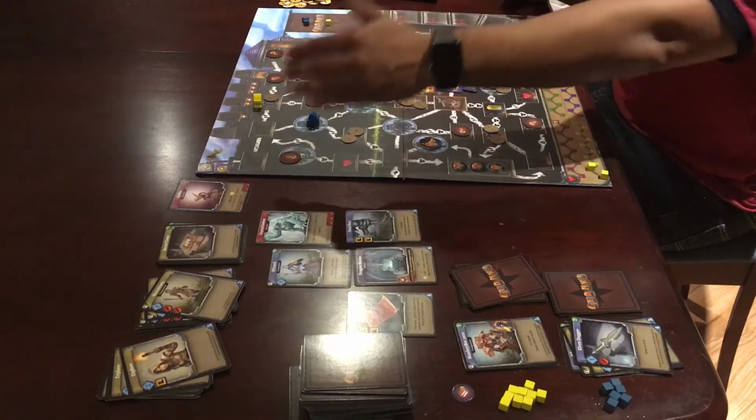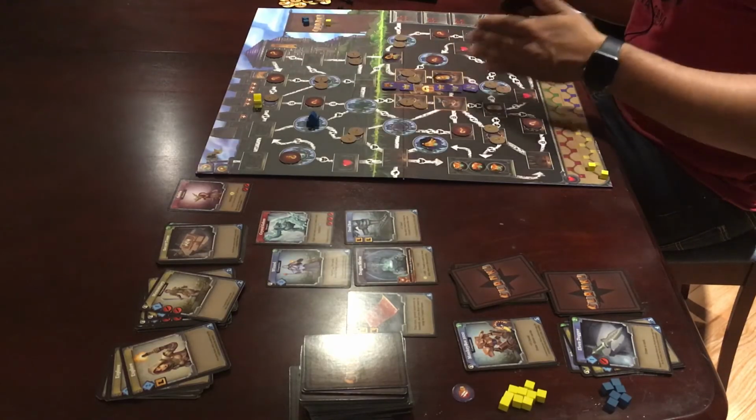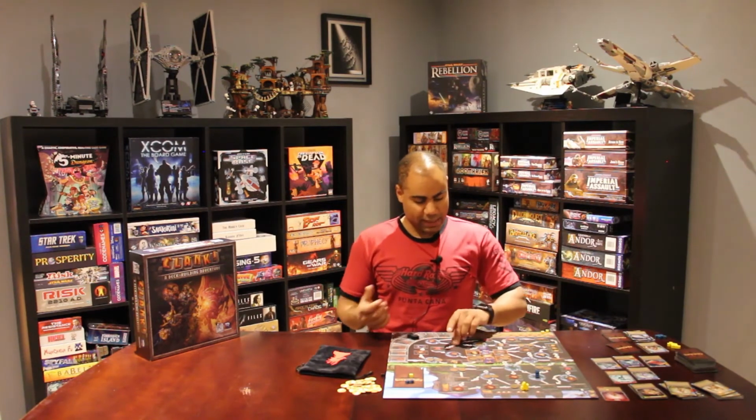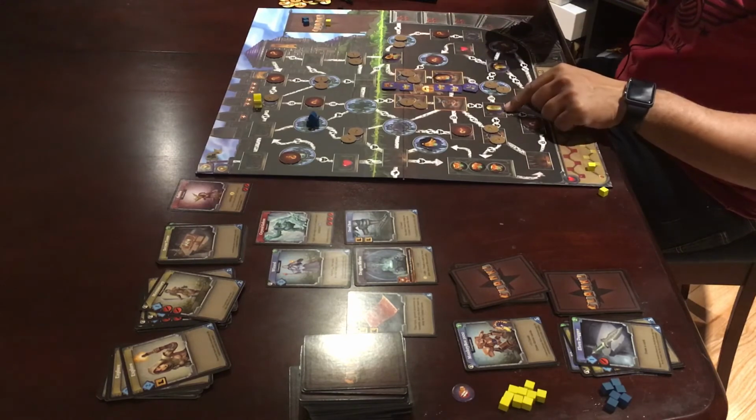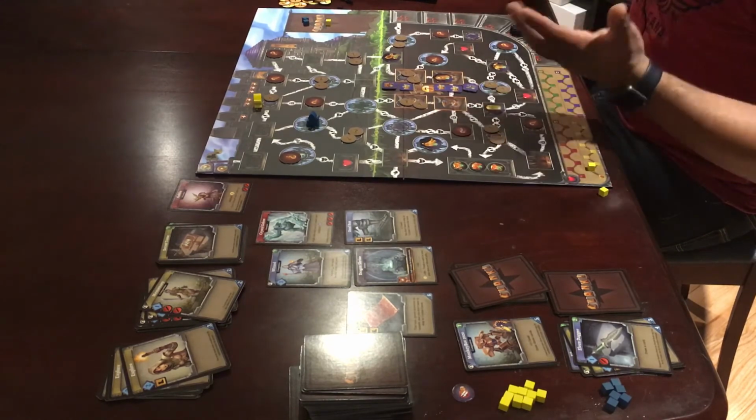And now that you've seen 3 turns of Clank, the game is going to continue as the heroes move through the board, into the dungeon, and try to escape with the most points possible. As you can see, once again, from the green, this is worth 25, that one's worth 20, 15, and so on and so forth. So we're going to leave it right here. Hope you guys enjoyed our mini playthrough of Clank, and we'll get into our review of the game.